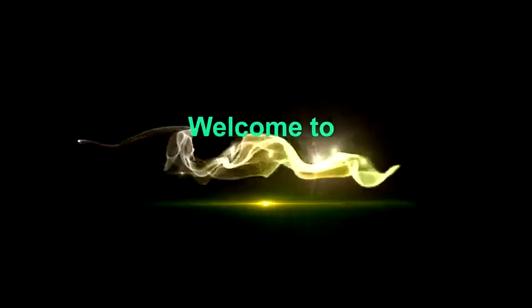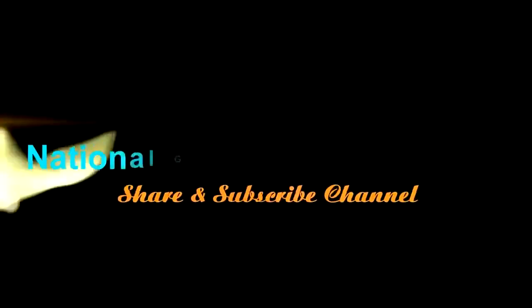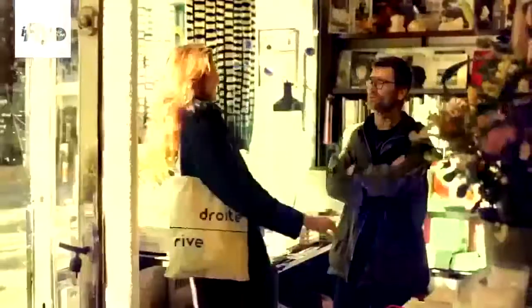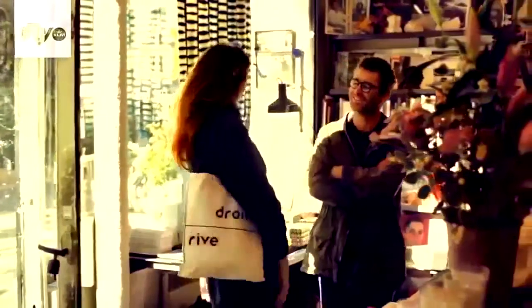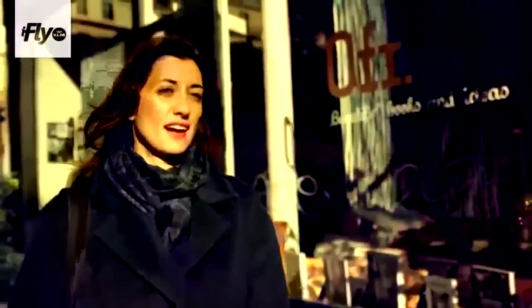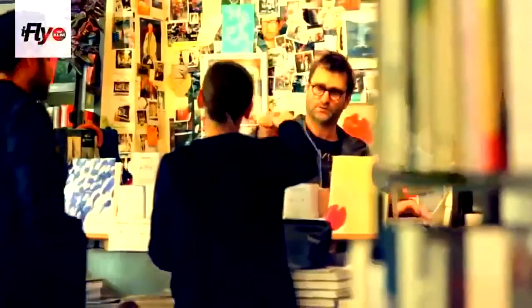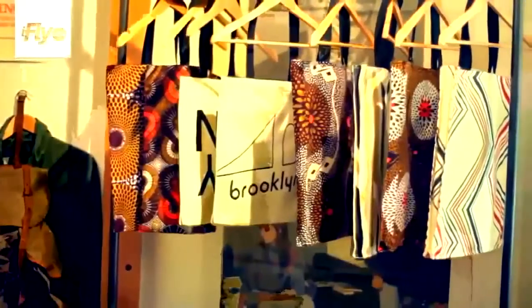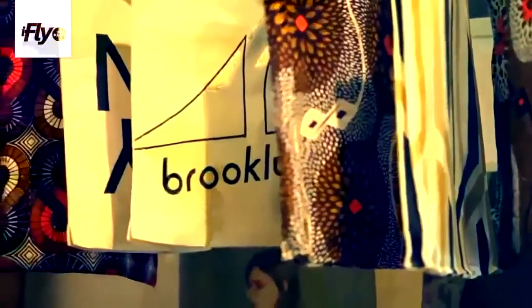This area is also considered to be very Bobo — Bourgeois Bohème. It's a term used to identify a certain type of Parisian who is both Bourgeois, which is the more upscale and elegant side, and Bohème, which is the artist side. This store is one of the places I think about when I think of North Marais — it's art and fashion coming together. This store also chose my bags as part of its select group of artists, since some of my bags are hand-painted and all of them are wearable art.